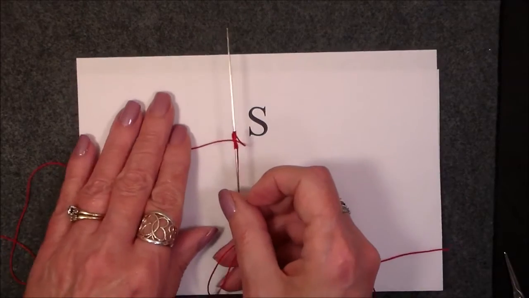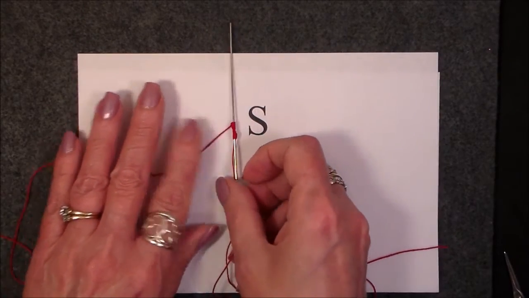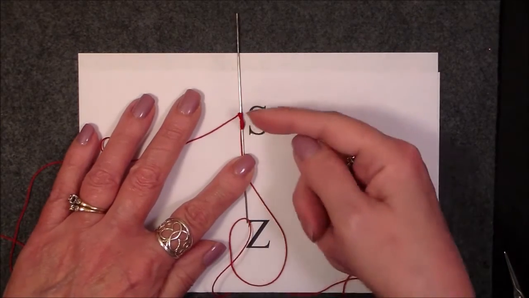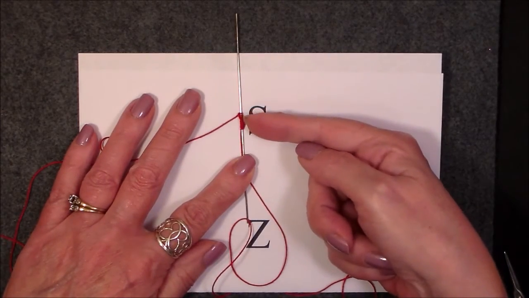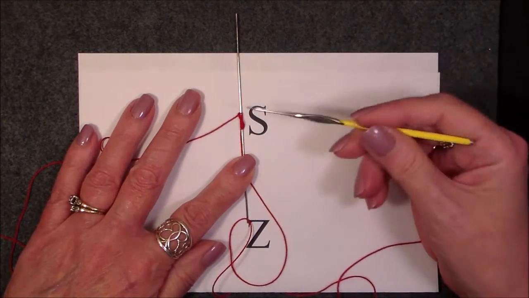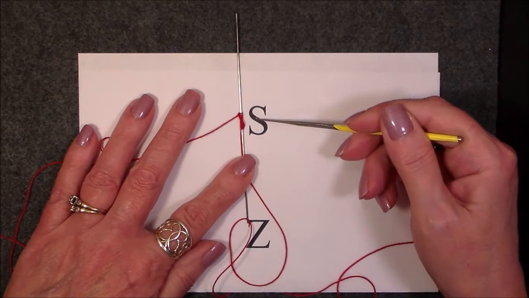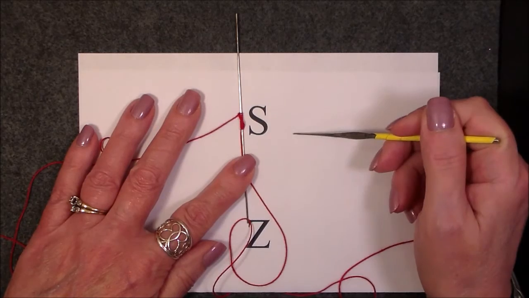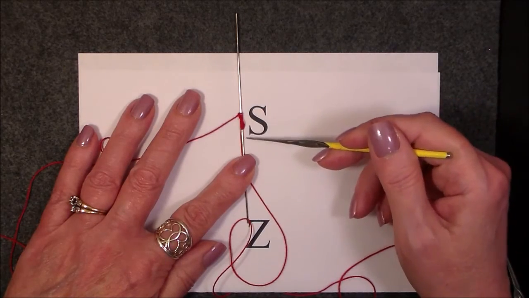Let me show you on here. You can see how that relates to an S-Chain. See how this thread, right here, let me get a crochet hook. See this thread? It's coming down in this angle. It's going to the right. That is an S-Chain.